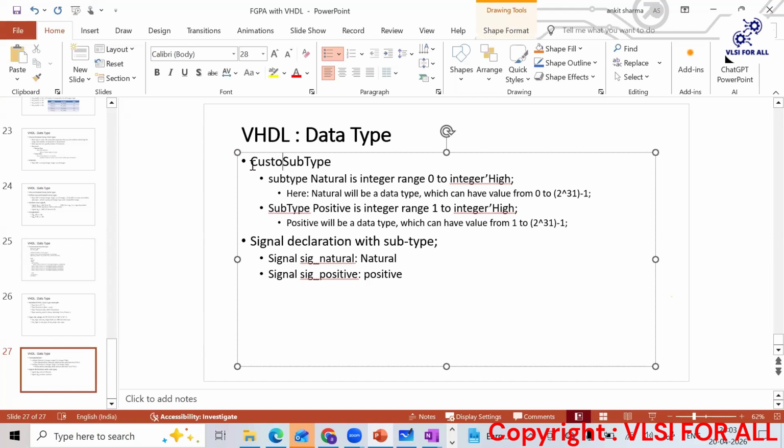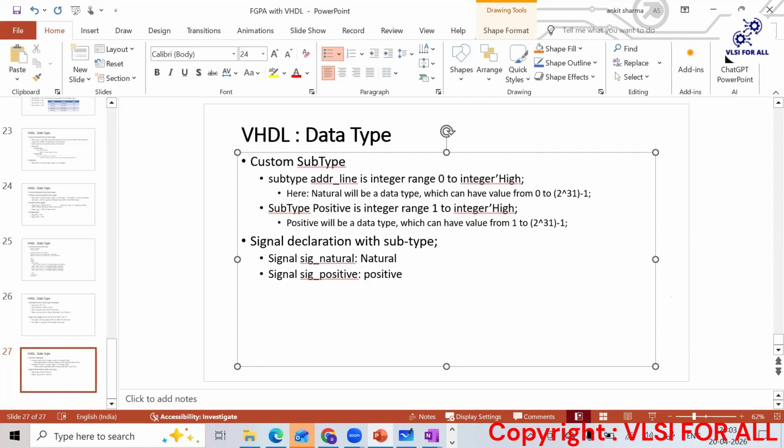Let's say you want a subtype address line.